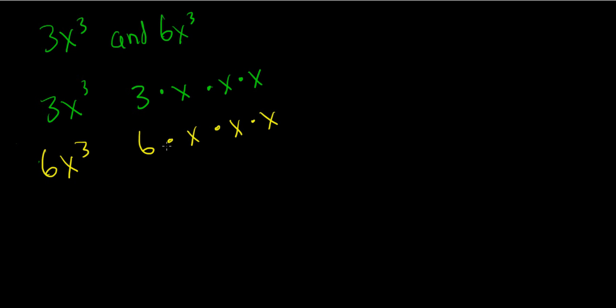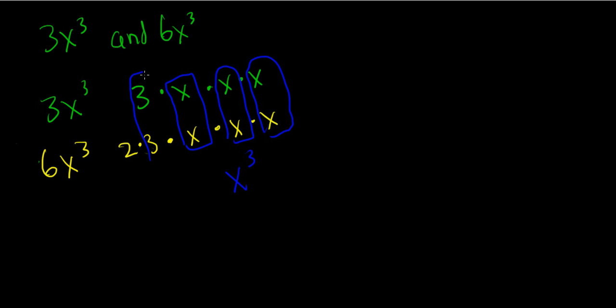So we can see that they both have 3 x's. And because they both have 3 x's, we can write x cubed below that, because we know that that's going to be part of the common factor, because they both have x cubed. Now, seeing as we broke down 6 into prime factorization of 2 times 3, we can see that they have the common factor of 3. So we bring down the 3 also. So our greatest common factor of the two numbers would be 3x cubed.